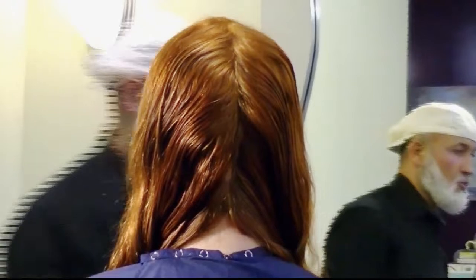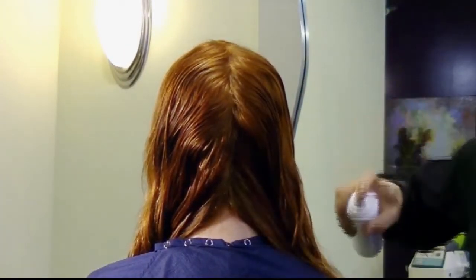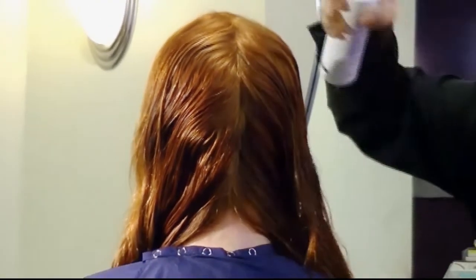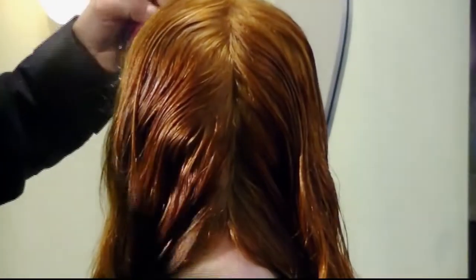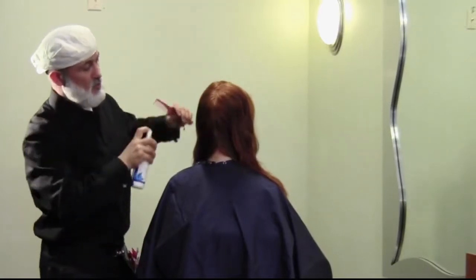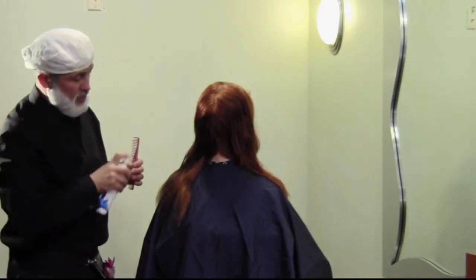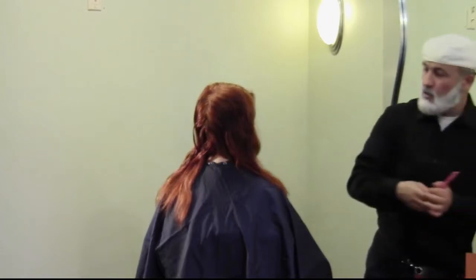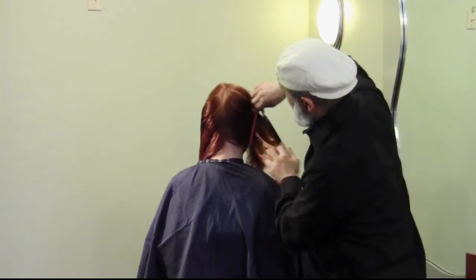And when you do that, then that gives me an idea that you learned something instead of me just doing a haircut. So I'm going to do a little bit of moisture in her hair to create a little better cut. And my shear lines are excellent. And as you can see, the selection, I have all kinds of different shears to work with, because I'm very picky and particular about my shears, because it's very important that I can get an excellent haircut with these beautiful shears. So working with this beautiful hair, I'm doing an excellent color job, and I want to make sure the shears give me the haircut I'm looking for.